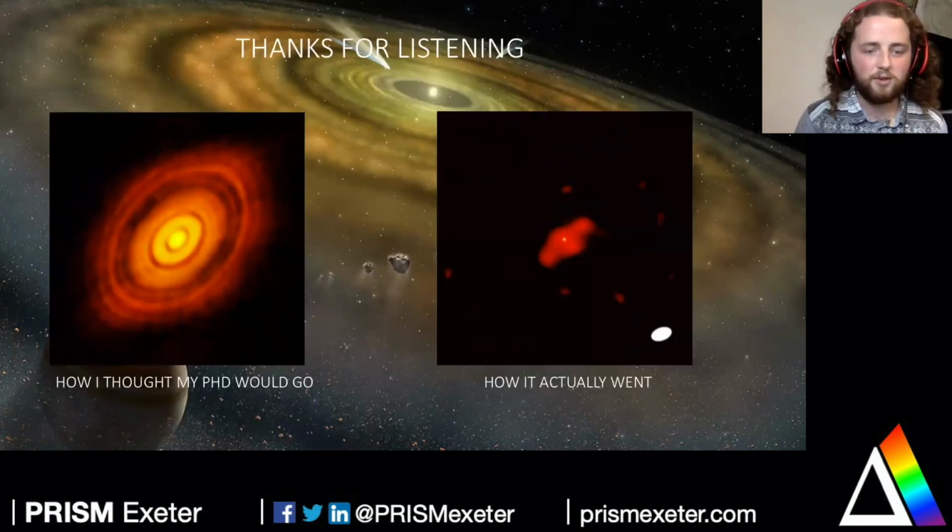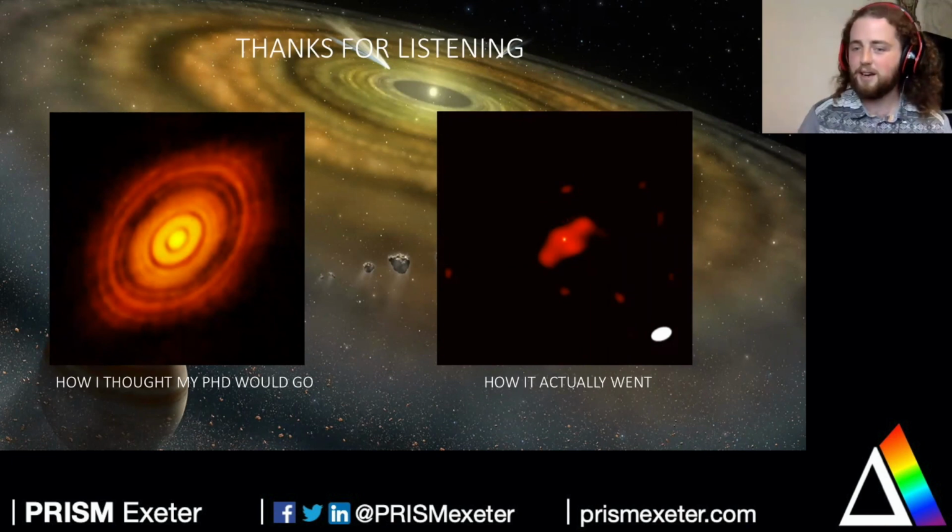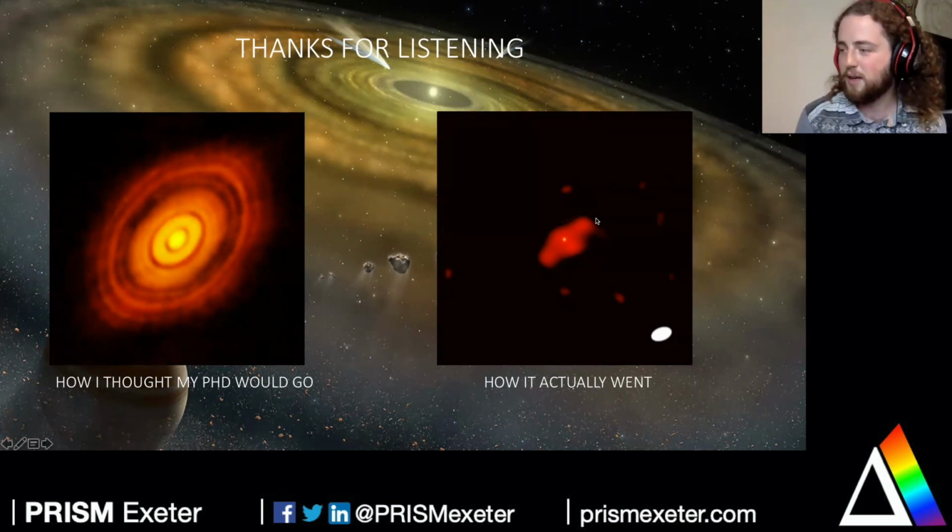I realize I've talked a bit quicker than I expected, but yeah, this is my final slide. Using these techniques, we can build the beautiful images that we saw before. So this is one of the original images taken using these techniques from several years ago now. This is how I thought the kind of images I would get for my PhD might look like. And then this is my actual image, which is a kind of blobby-like thing, but it's a result.